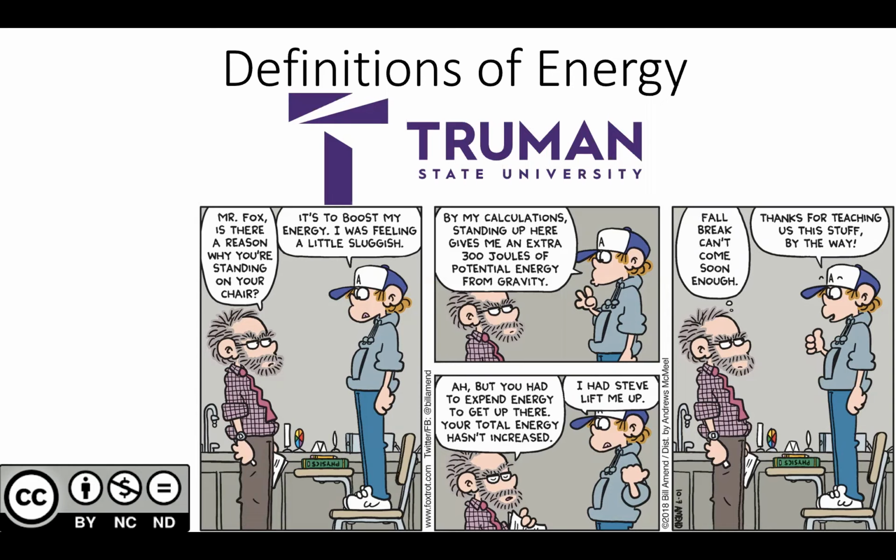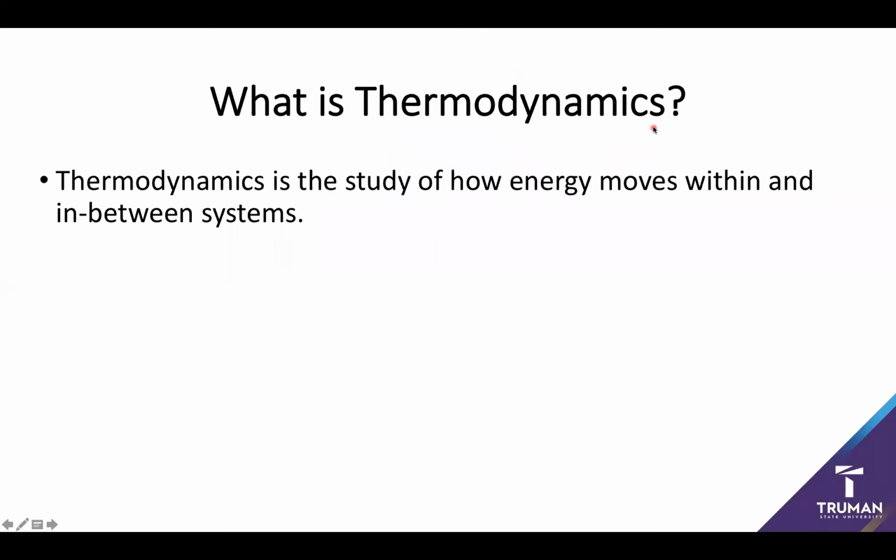And so before we can go ahead and use energy to describe how a system behaves chemically, first we need to actually make sure that we're all on the same page when we talk about energy, because it turns out there are very different definitions of energy colloquially in physics, in chemistry, and even in biology and geology. So when we're talking about energy in chemistry, what we're often going to be talking about is thermodynamics.